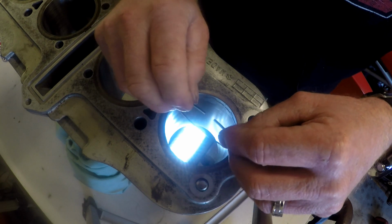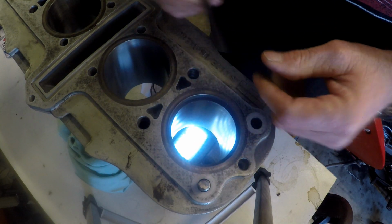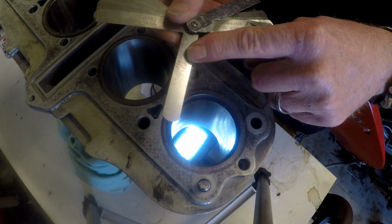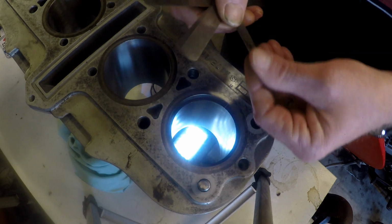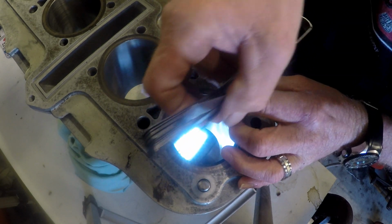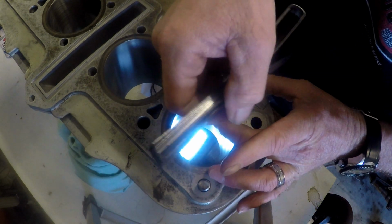Now the second ring, ring number two. Let's get out the 0.35 millimeter or 14 thousandths feeler gauge. Doesn't fit. This gap's tighter. So this was the top end of the ring gap according to the Suzuki manual. So we start incrementing down. We'll go down to, I'll try 12 thou. Still too tight. 11, 10. 10 is very firm in there, so it's going to be probably 9 thousandths. 0.23 of a millimeter. Yep.